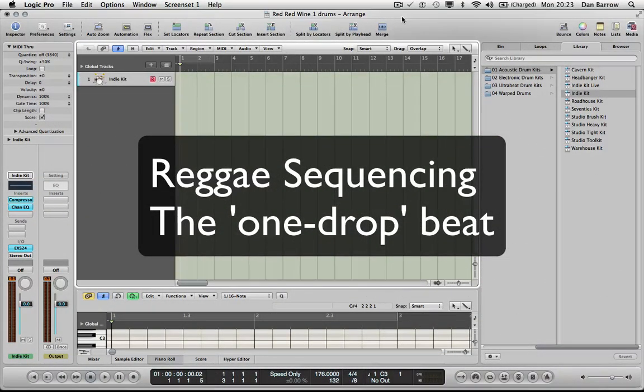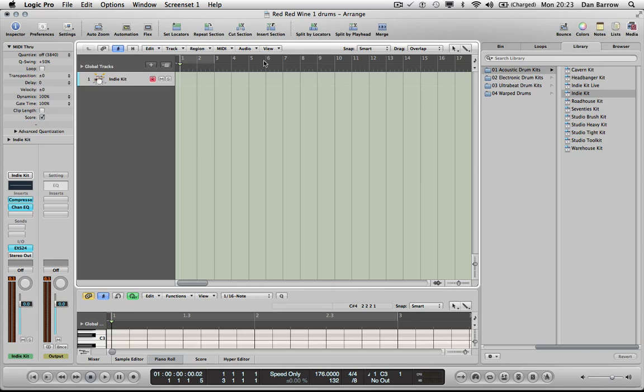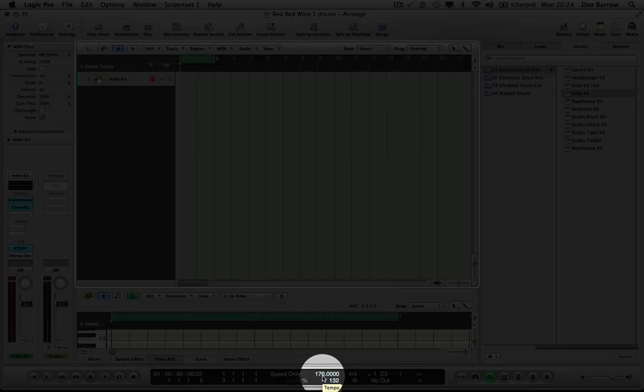So let's make our first reggae drum beat. Let's make this one very simple. What have we got? Here, it's an indie drum kit. Up here, I have the loop set to 2 bars. Down here, the speed, the tempo, it's set to 176. And the division, which is what the grid is going to look like, is set to 8.